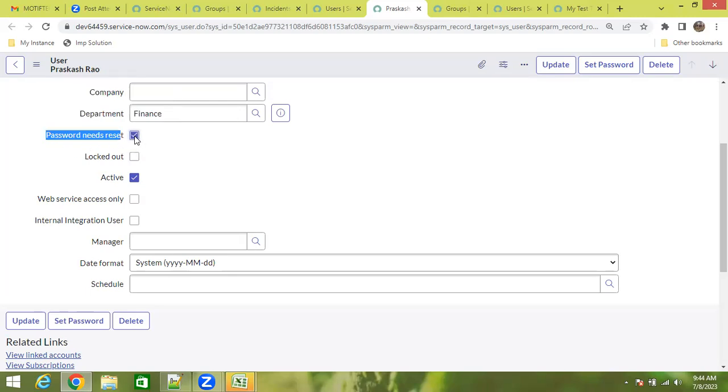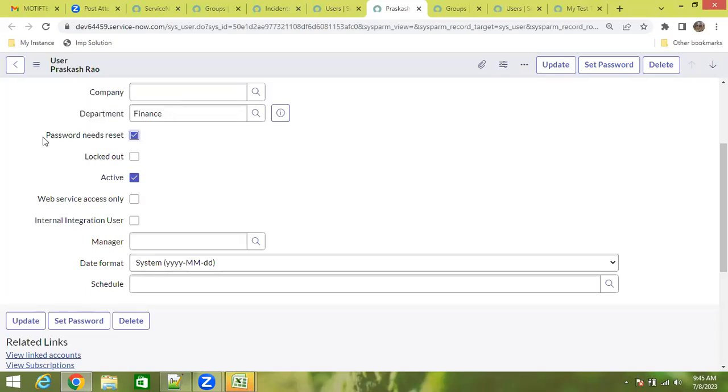When a user account is created, the password is set by the system with some alphanumeric combination. When the user logs in for the first time, they will be prompted with a window to reset the password.